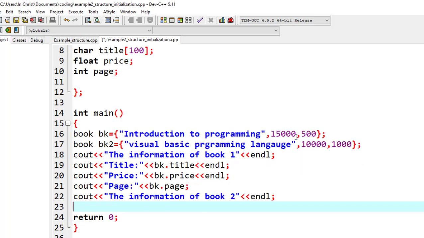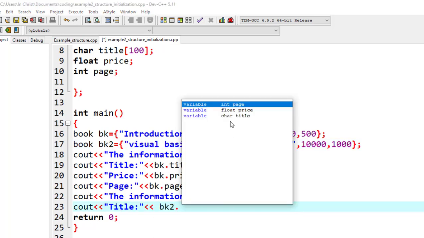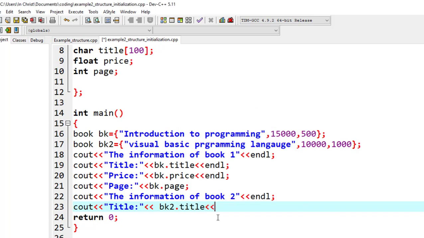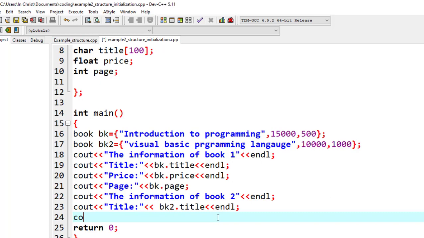Okay, so here down I can write now cout title is, I don't use bk, but I use bk2 dot title. Cout price.